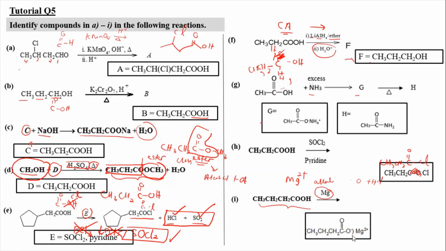So you're going to add 2 molecules here. At the bottom here, the carboxylate ion is going to be 2 of it, because it's going to become 2 minus and 2 plus. So therefore it's going to be neutral, with a charge of 0. And the byproduct of this reaction is going to be hydrogen gas as well. So you can include SO2 here and HCl here as well. So that's for question number 5.